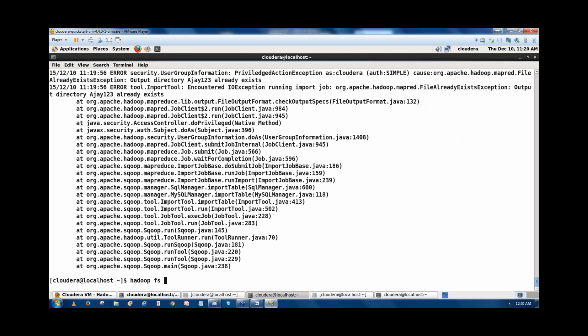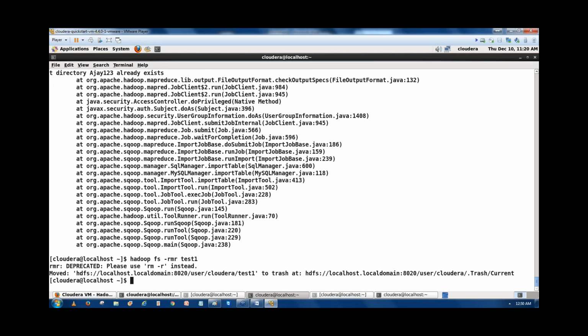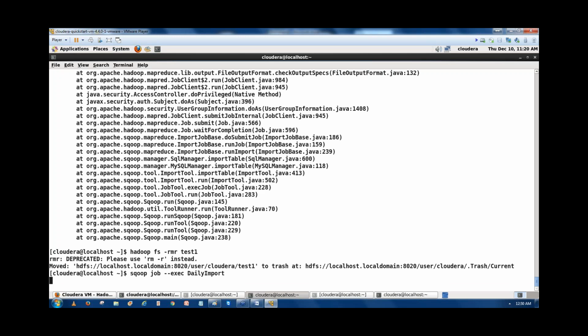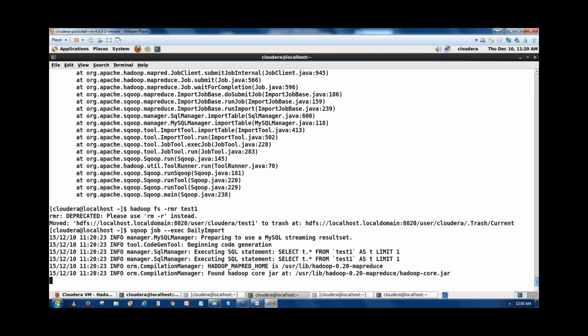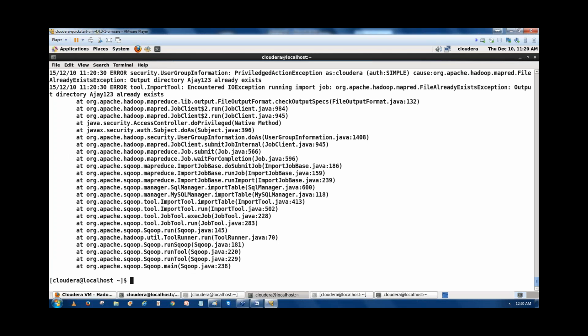So hadoop space fs hyphen rmr test1. Right, it's saying encountered IO exception running import job. File already exists exception. Ajay123 is there.